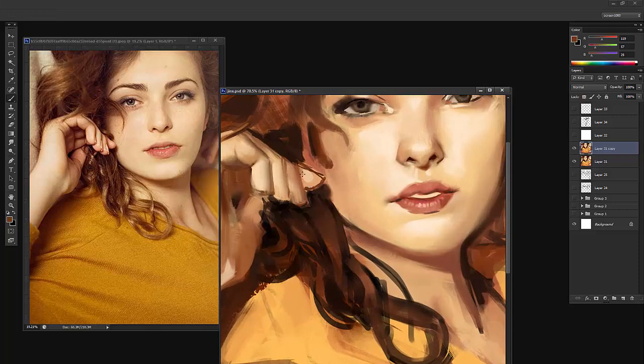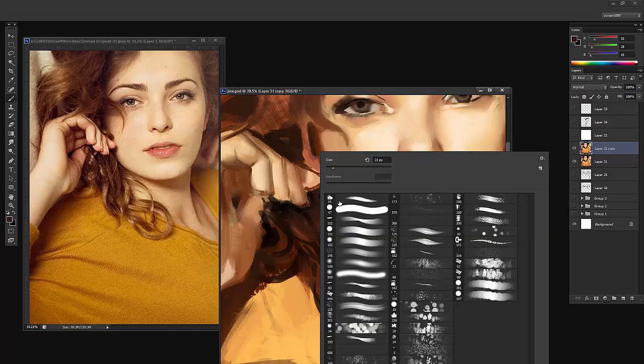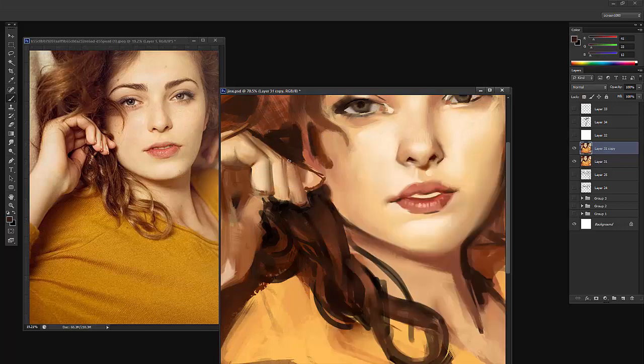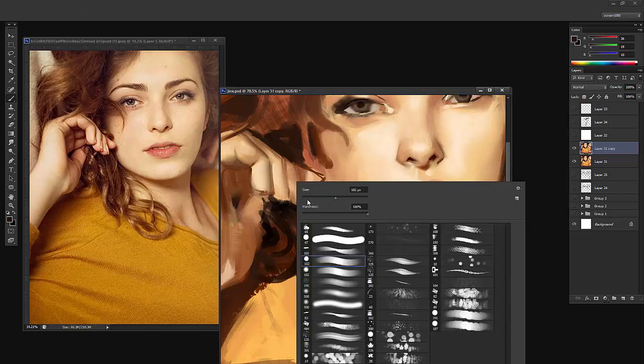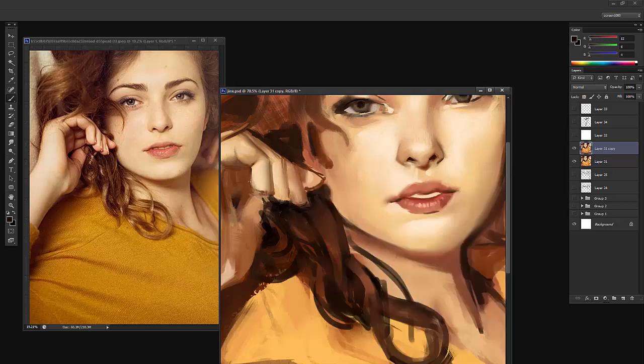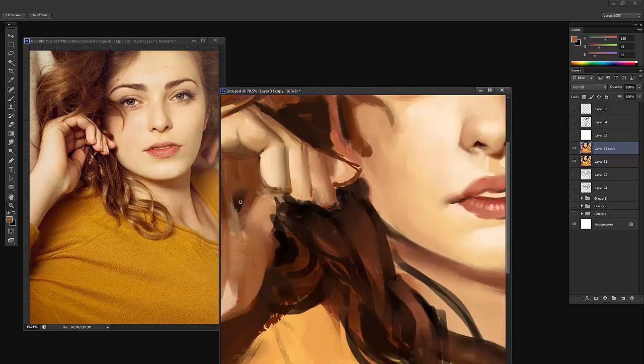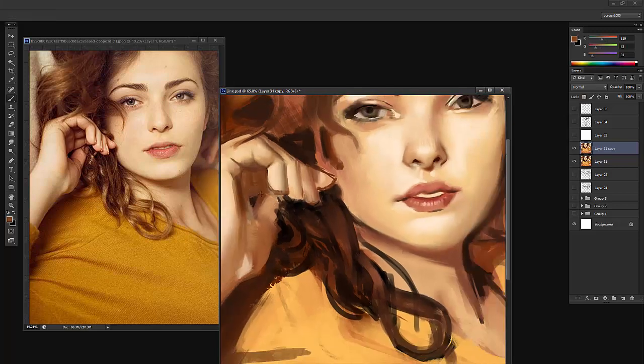That's just a really bad hand. That's why I don't paint hands, alright? They always end up really bad. Always. And don't even get me started about fingernails. Like, come on. I don't want to draw them. I wonder if all the classic masters also had that, like John Singer Sargent. He was like, oh, I don't want to paint hands. Maybe. I hope so. Makes me feel better.